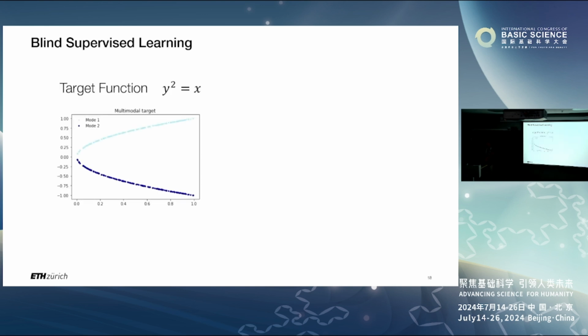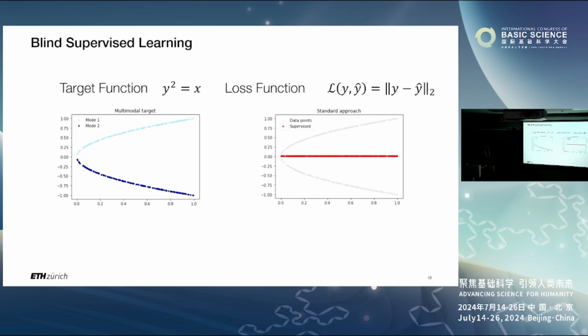I'd like to talk about the importance of domain knowledge for this kind of learning task. Imagine we have data collected from this multimodal function y squared equals x, like a bunch of coordinates: 1, 1; 1, minus 1; 4, 2; 4, minus 2, for instance. And we simply train the network with an L2 loss, then eventually it will just converge to this flat red line, like a weak failure, right?